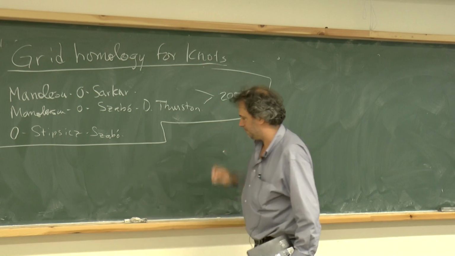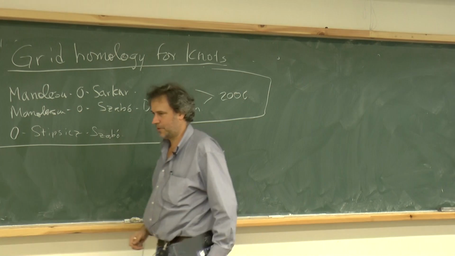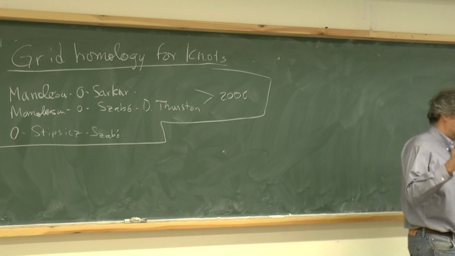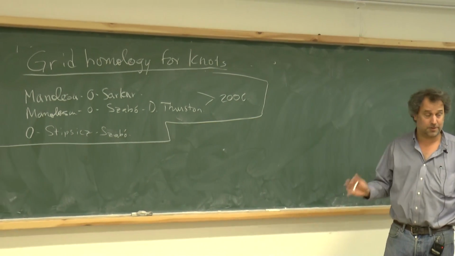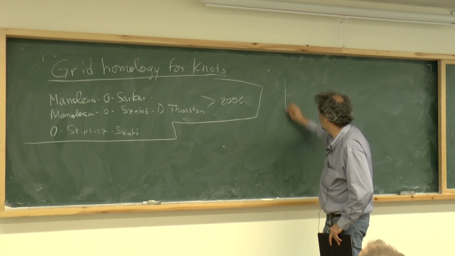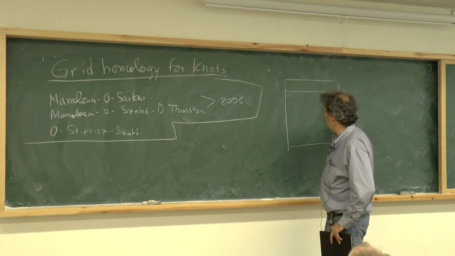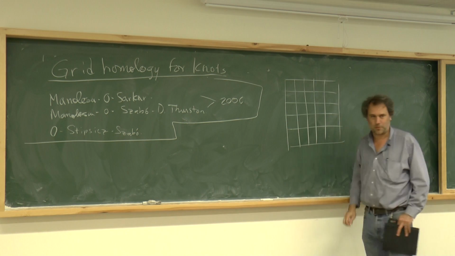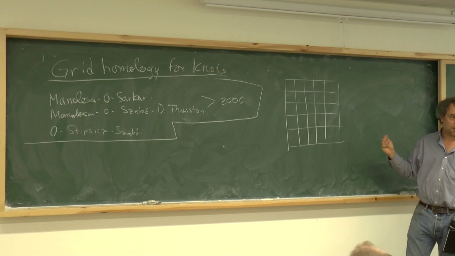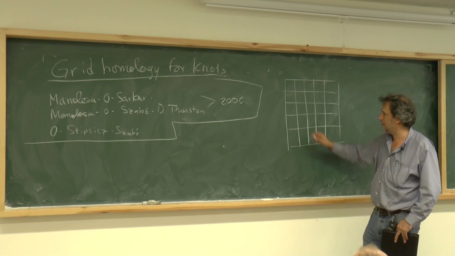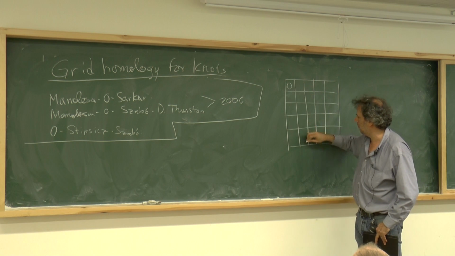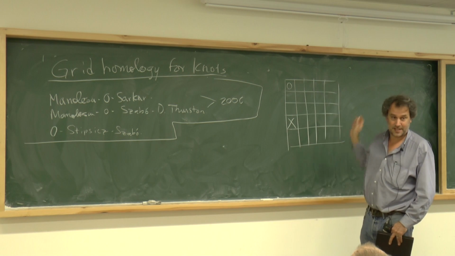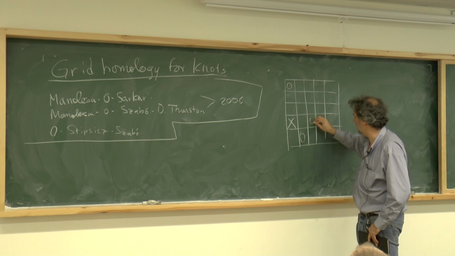Okay. So I'd like to define knot Floer homology, and it'll be based on what are called grid presentations for knots. So a grid diagram is the following object. We take an n by n collection of squares in the plane, and we're going to mark them with X's and O's with the following rule. Every column has exactly one O in it and exactly one X in it, and every row has exactly one O and one X in it. So here's an example.